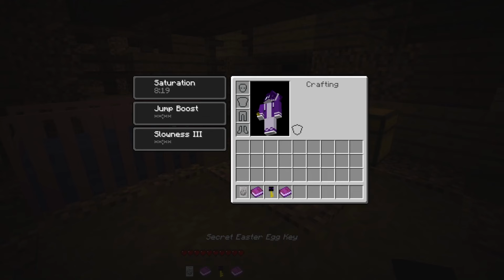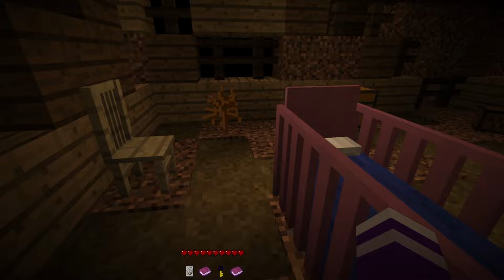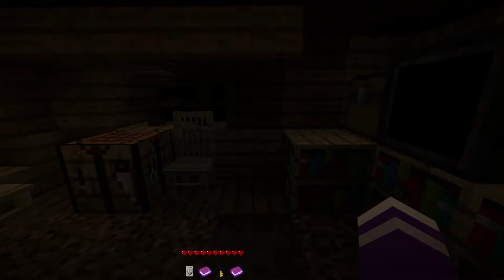Written book by who? By dot dot dot. Where are the kids? Behind the wall? Behind the door? Behind Satan? Behind you? I don't know if there's any hidden messages. What happened to the kids? Oh my god. Why am I so slow? Holy crap, this is messed up.